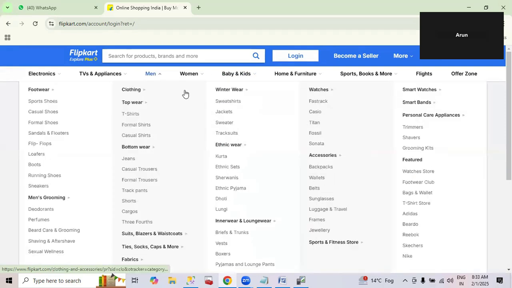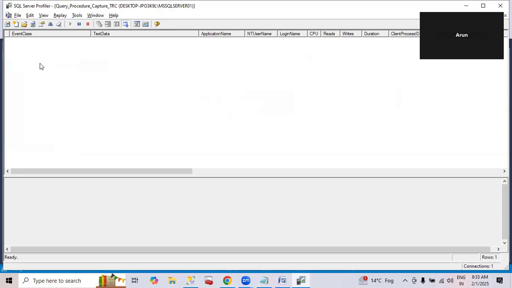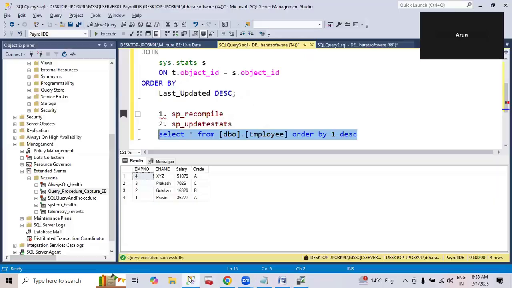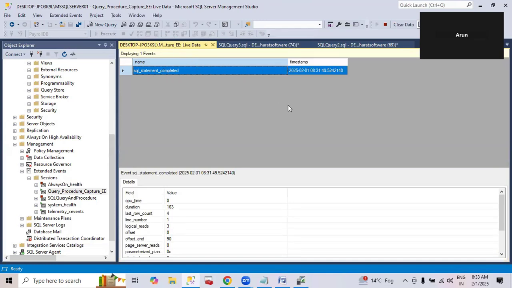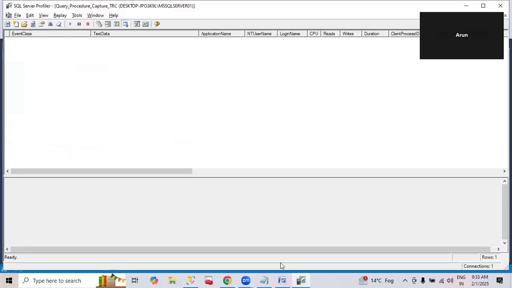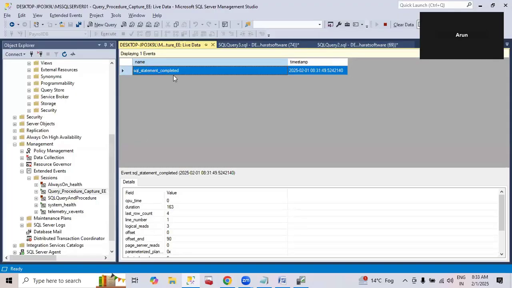You have to open and configure your profiler or whatever extended event works for you. I already configured the extended event, and you can see the extended event is ready and the profiler is also ready. So now, when you hit the request, whatever queries and procedures are part of the request OTP will be captured here. You got my answer.